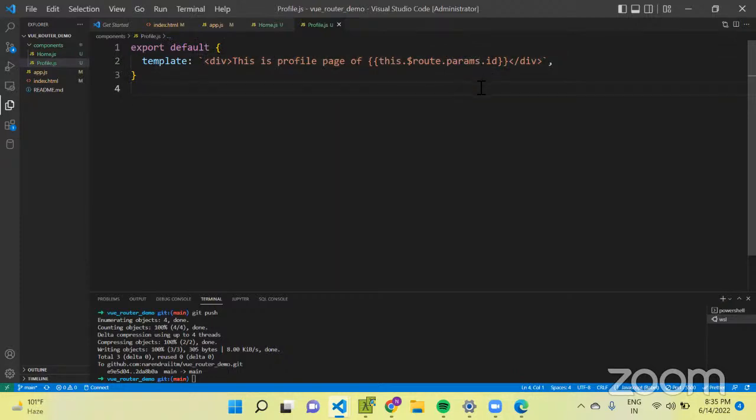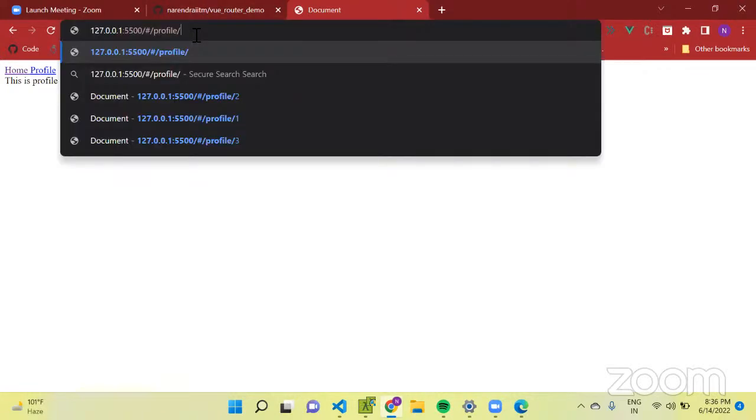So from that params object, you are accessing the ID. Now if I go here and go to the ID, you can see that this is the profile page of 1. And if I change it from 1 to 2, you will see that this is the profile page of 2.